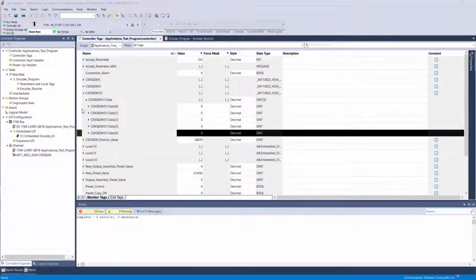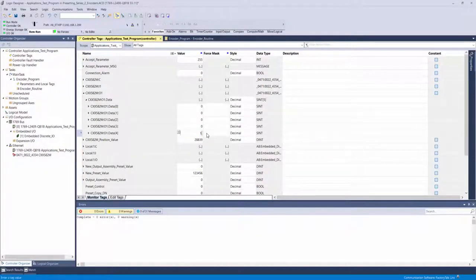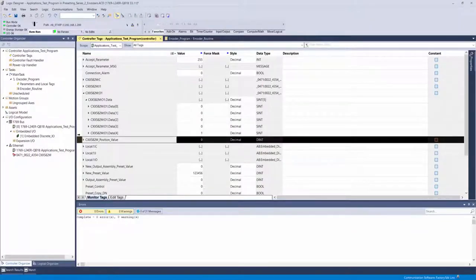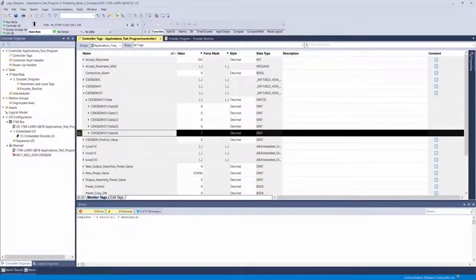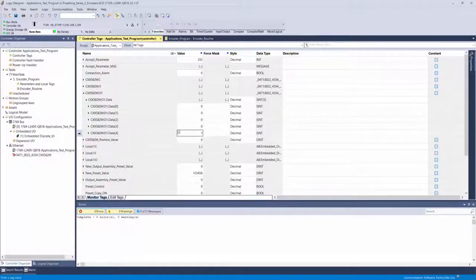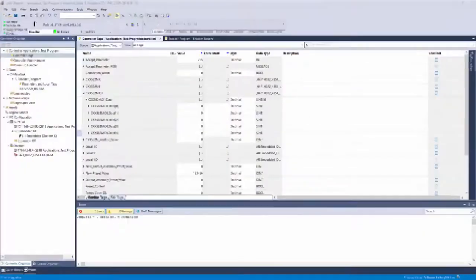Leave the first 4 bytes as 0 values, then define byte 4 as a value of 1. The moment you hit enter, the position value will change to 0, and you can verify your input assembly data is now showing a position value of 0. Then go back and set the tag value of byte 4 to 0 again.